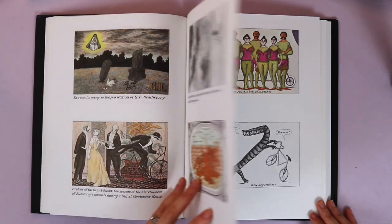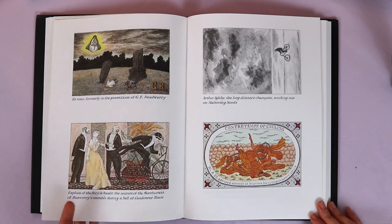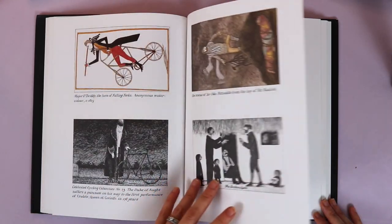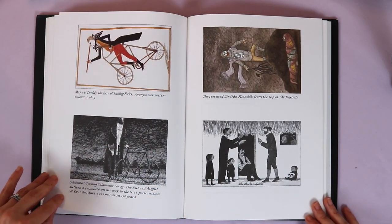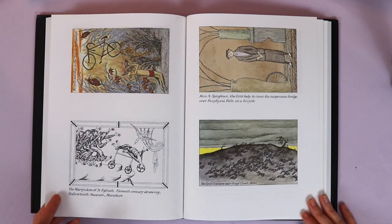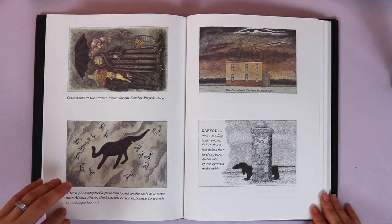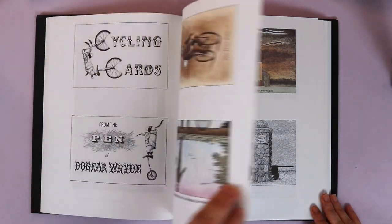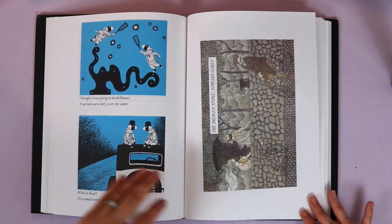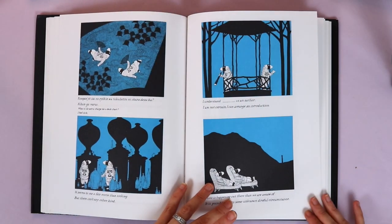So, if you are more interested in perhaps Edward Gorey's career over the years, then this is a great bind up, or all of the Amphigorey books, I'm sure. Each book is probably dedicated to a different time in his life or focusing on different art pieces that he's done. Maybe I'll read this for Shorty September as well.